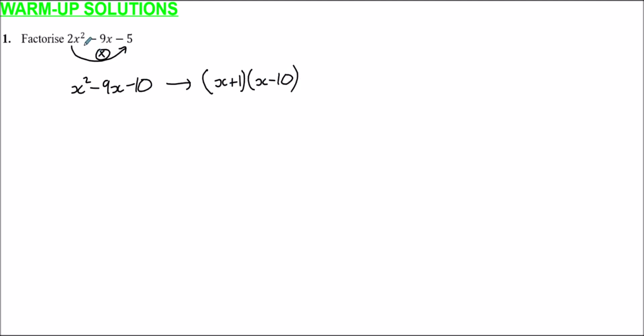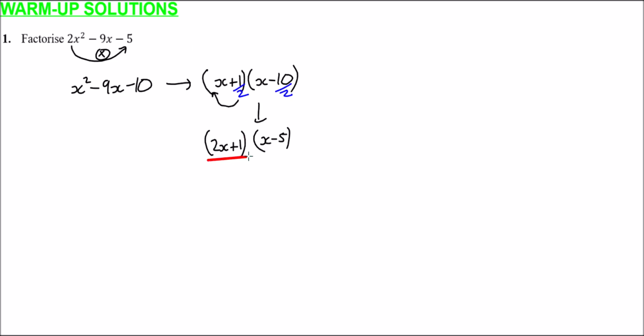But that 2 obviously disappeared, so what we do now is we put it back underneath these numbers in the brackets. If we can divide, we do that. So 10 divided by 2 can be done, so that becomes 5, so that becomes x minus 5. However, 1 over 2 can't be divided nor simplified further, so that 2 instead gets popped next to the x here, so we have 2x plus 1. So that's the first one done.